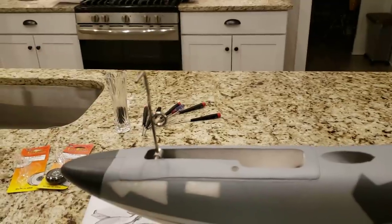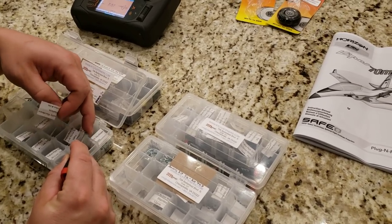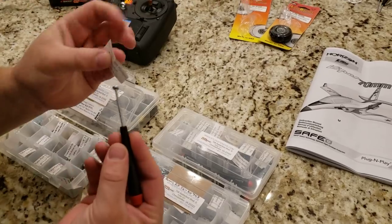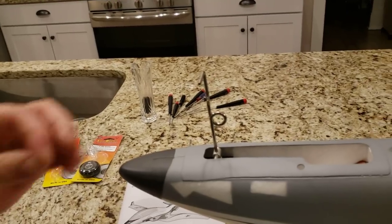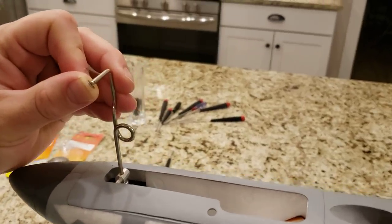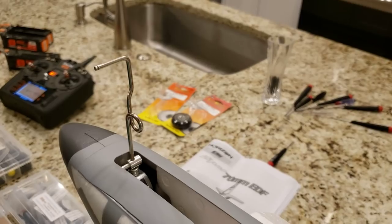That's too small. I find it to be an extreme pain in the butt to have to know what size it is and get the calipers out, and then you measure it, and then you go to your toolkit. Okay, so this one here is the number two flat washers. I think this one's probably still too small, unfortunately. Can you show them the other side where they can see what's going on? Yeah, that doesn't fit. So we have to go up one more size.